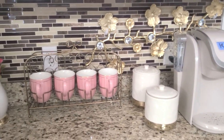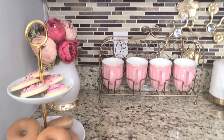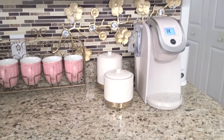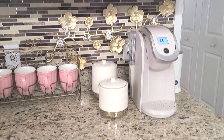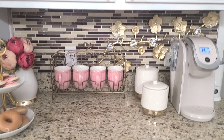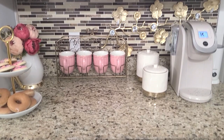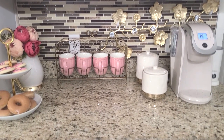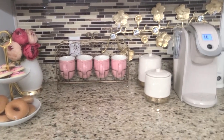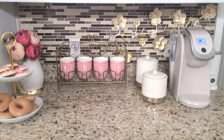And guys, stay tuned because I will be bringing you along in my kitchen, because I plan on touching every cabinet, every inch of this kitchen until I have it organized like I want it. And I must say, every inch of my home like I want it. I'm gonna touch everything, so stay tuned for that. I'm gonna take you along for the ride as I organize my home in 2022.